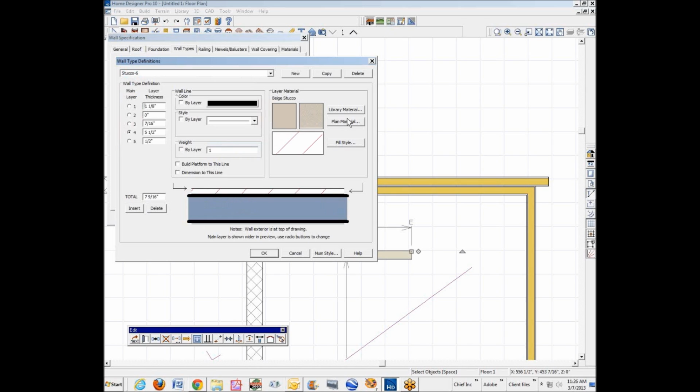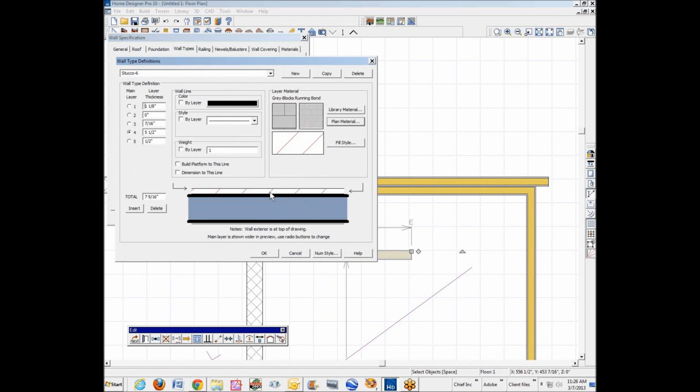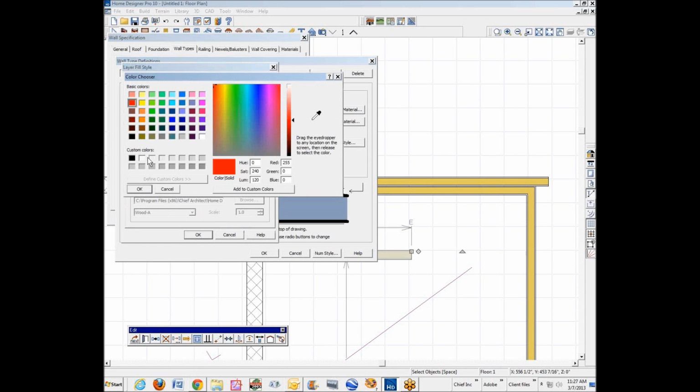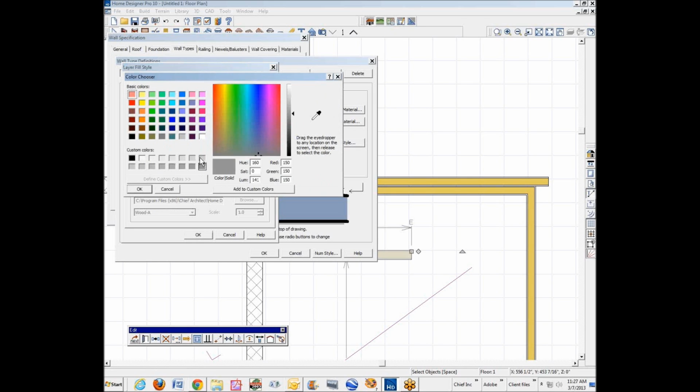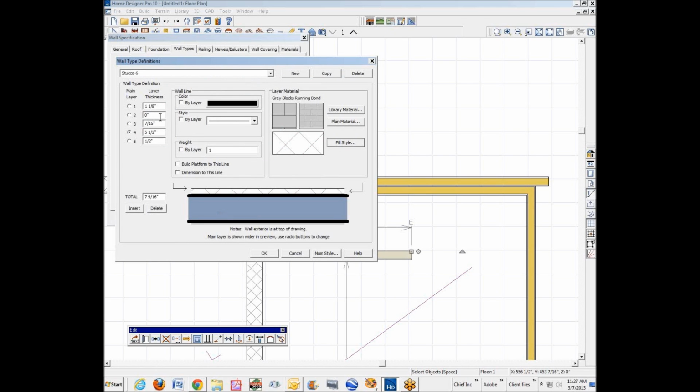This layer will change to CMU. Oh yeah, it was gray, wasn't it? Gray block, something or other. And make this, and get rid of this fill style. I think you should be able to begin to get the idea now. Change this so angle crosshatch 4. That's correct. Make that okay. That's dark gray. I don't remember what this thickness is. I think it's 8 inches.